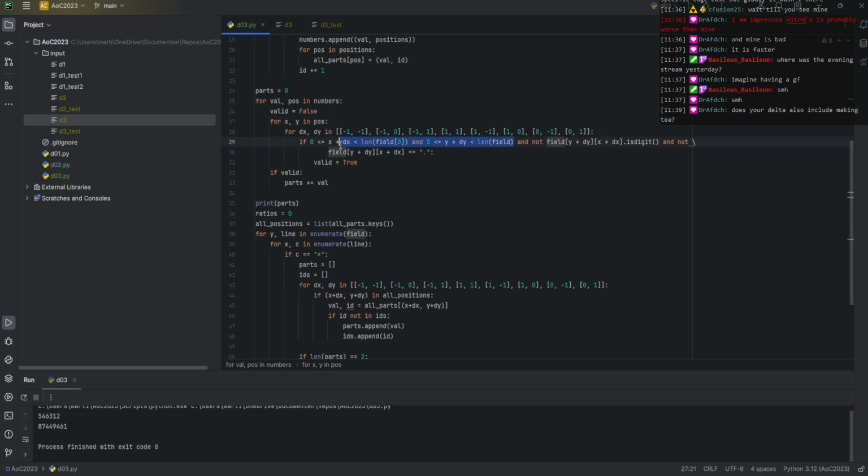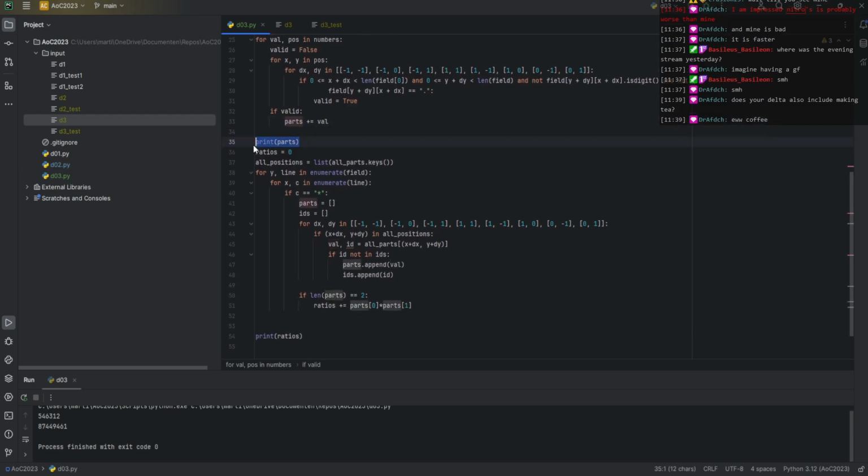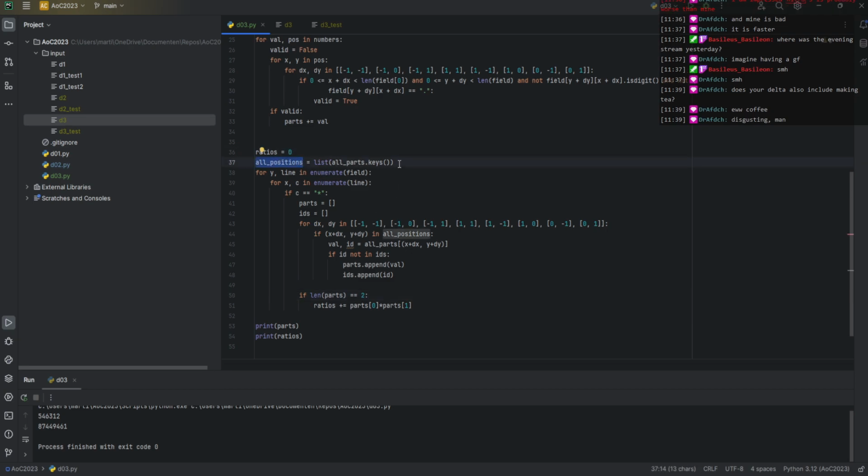I don't like this line because if you do a better bounds checking, you can just let go of all of this. Let's have you all the way here at the end because that's nicer. This is fine.